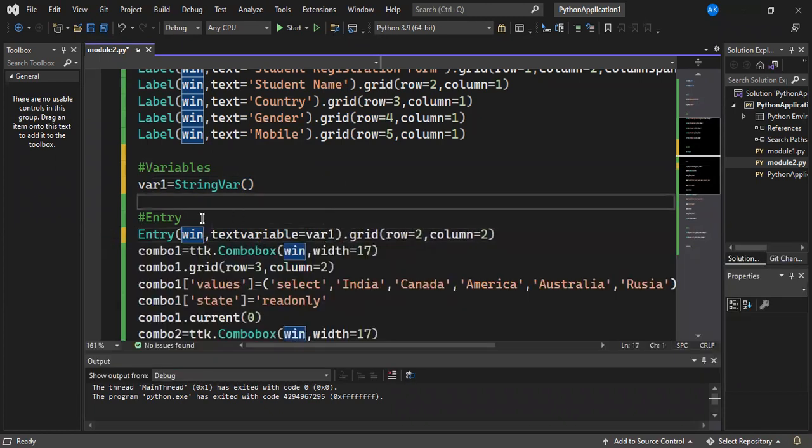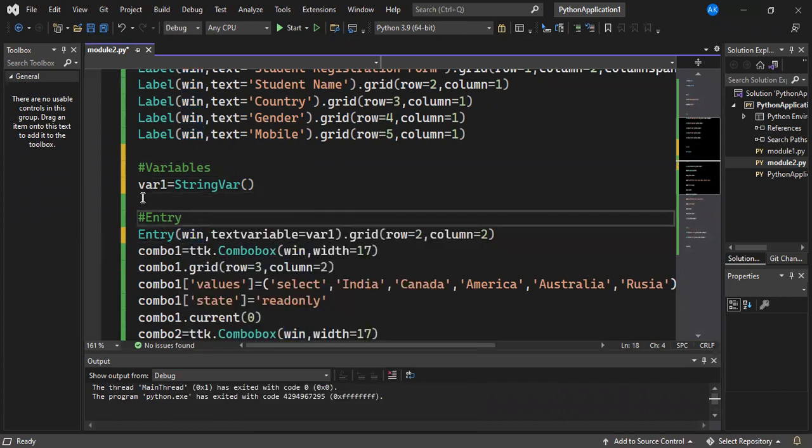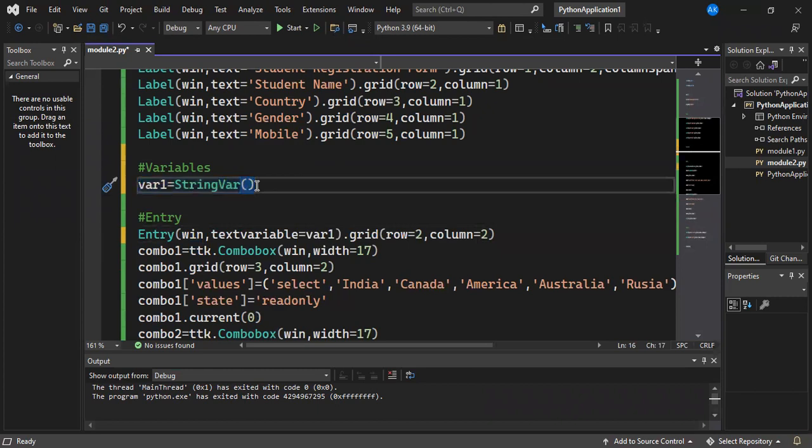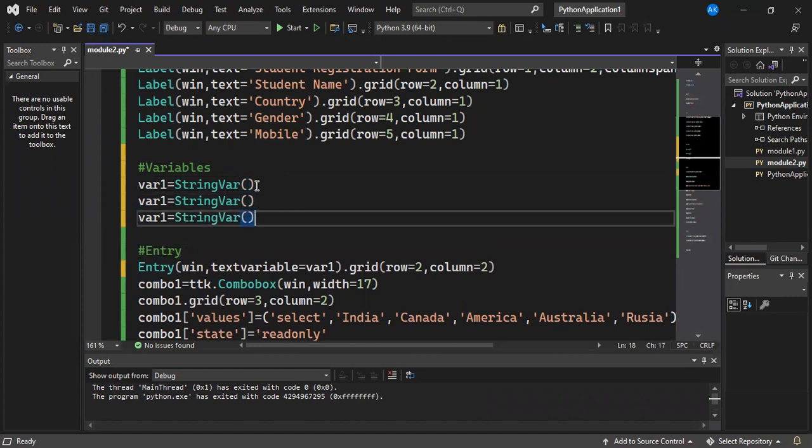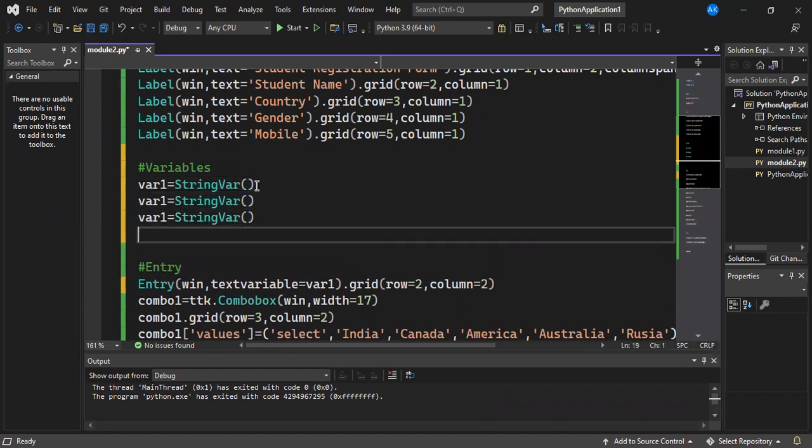Now we have created the first variable for the first entry box, and now create a second variable for the second widget, third for the third widget, and so on.